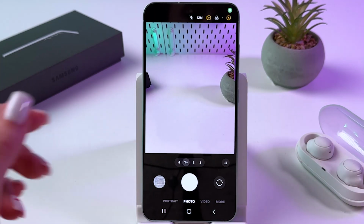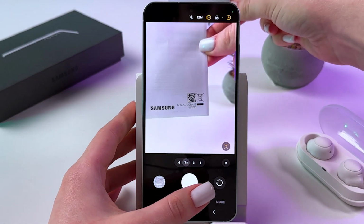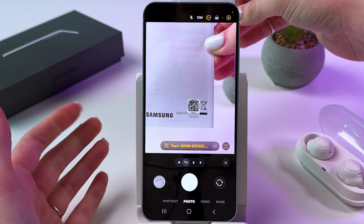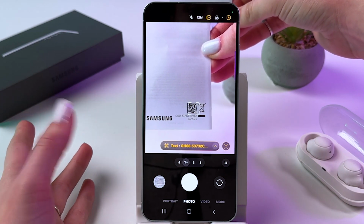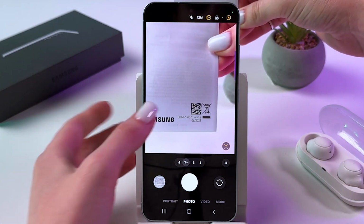And now all we have to do is we need to take our QR code and point the camera at it. Also, you can use zoom if camera does not detect your QR code, but in my case everything is just fine. The QR code is within the frame and this link appears on the bottom of the camera.